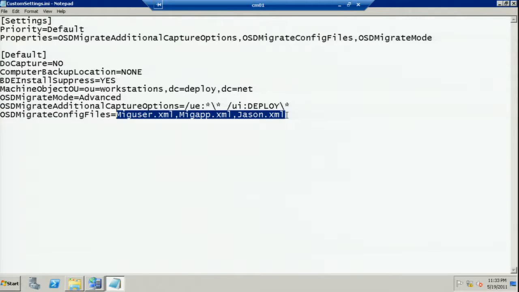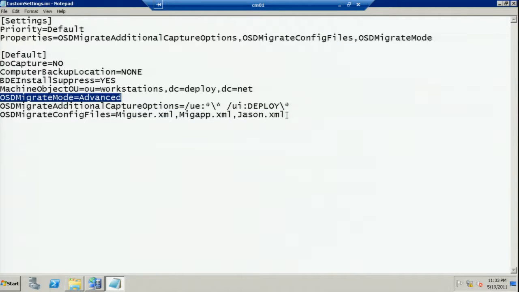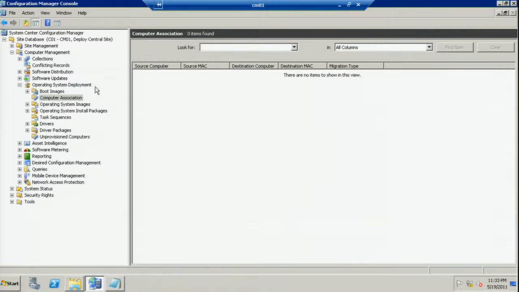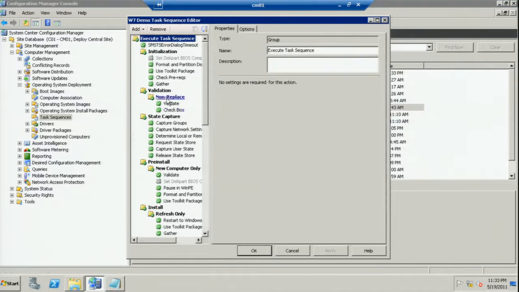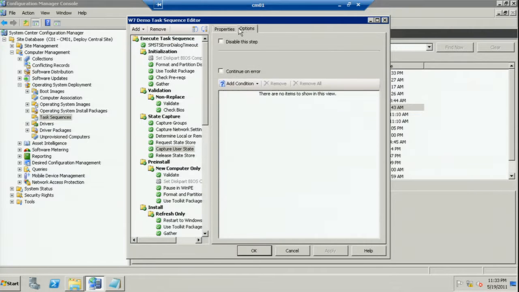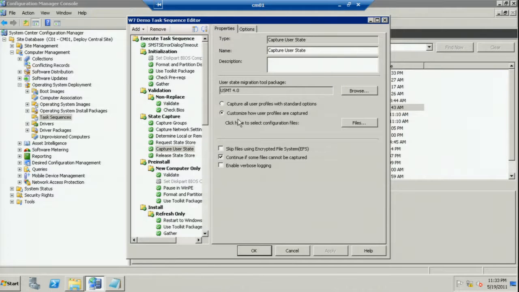And for this to work in config manager, this value has to be set. This value is the equivalent of going into a sequence and checking this one.